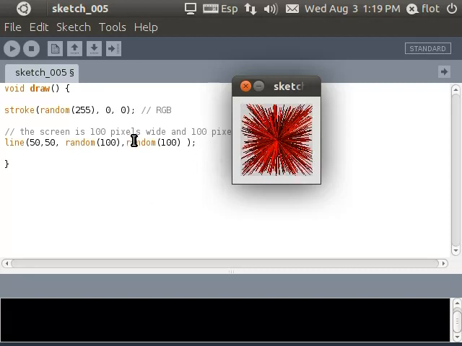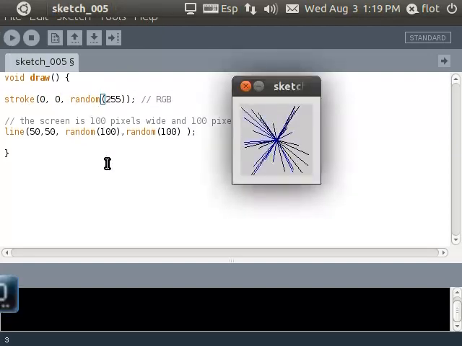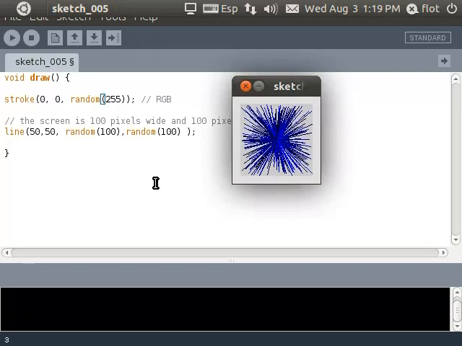If we want to make it blue instead of red, how do we do that? If we know the first number before the comma is red, the second number is green, and the last one is blue, then we should actually remove this from here. So we're not going to have red at all. We're not going to have green. We are just going to have blue. So this program now should make it blue. Different shades of blue between blue and black.